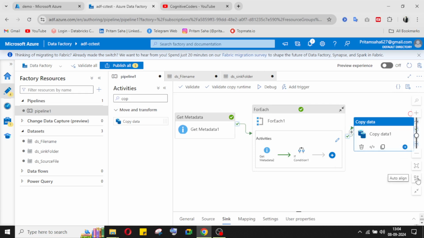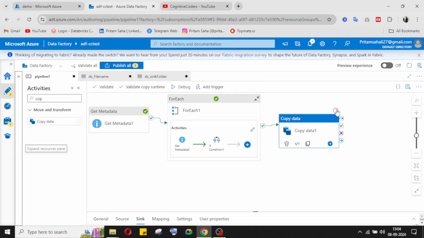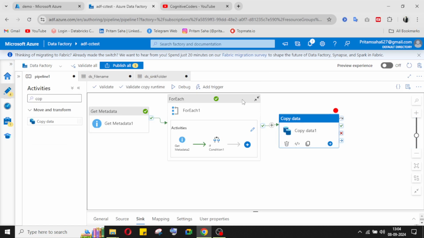Okay, so what we will do first, I'm running the pipeline till the for each loop. Okay, after that we will consider the copy.